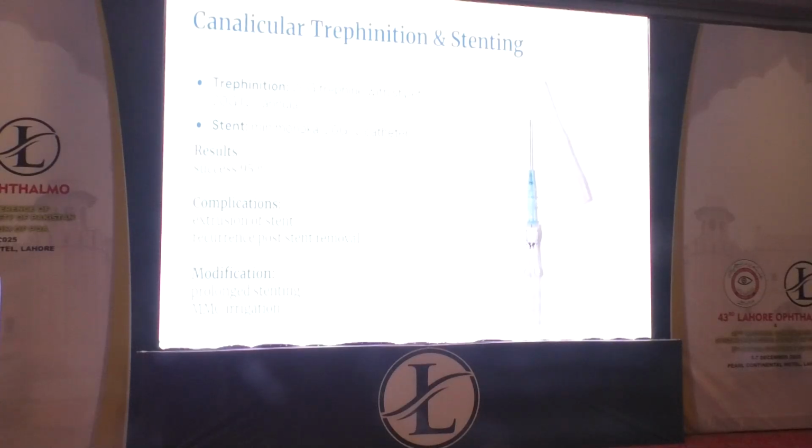So this is an image of the angiocath that we're currently using. It has a retractable needle, which kind of helps us come out easier. So the trephination of the canalicular system can either be done with a lacrimal or a canalicular trephine. There are multiple kinds available, but they're not used that often and they're not available in all facilities. So what we've done in its stead is that we use an angiocath like this as the trephine.